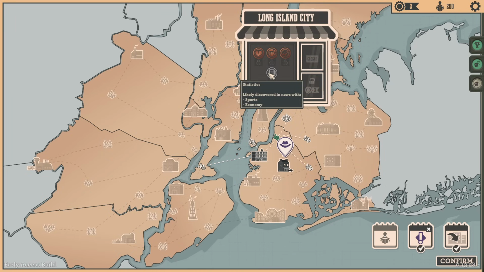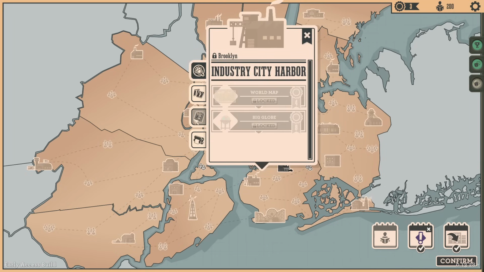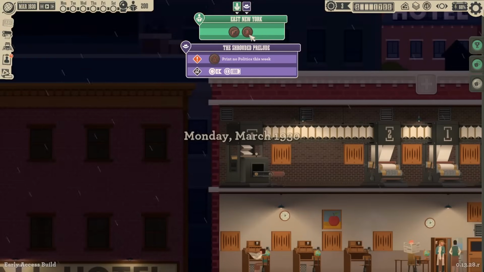But we'd also need a silver tier statistic story, and I suspect our ability to find that right now might be a little difficult. So my plan, I think, is to expand to East New York, which just needs a bronze crime that is alarming, or, well, any alarming story, really, but crime and economic stories could be alarming. And then we could plan again to expand into Flatbush, reaching the Industrial City Harbor, which gives us the option of maybe getting more page modules, and keep working towards the radio tower for more telegraphing stations. That seems like a relatively easy idea. And again, this is going to be a pretty easy category for us to satisfy.